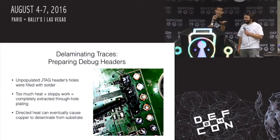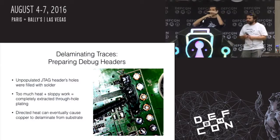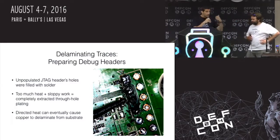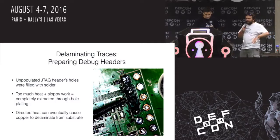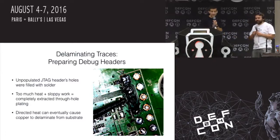And the reason this happened is the way that circuit boards are manufactured is you have a conductive layer, and then it's basically glued down to a non-conductive layer. And that glue will get softened with a lot of heat and get pulled right off the board. Yeah, so you can pull the copper off of the board. You can pull the layers of the board apart, and it gets really messy. So yeah, patience really is the answer.